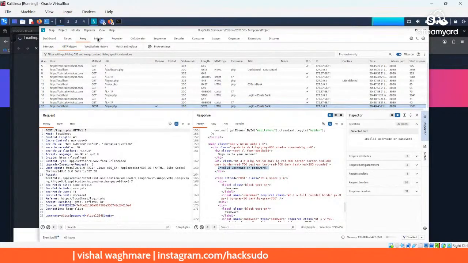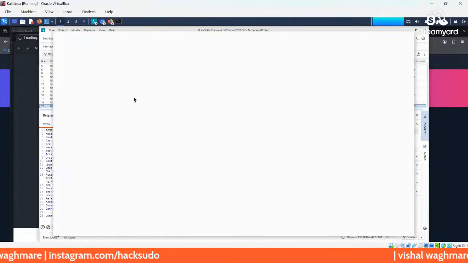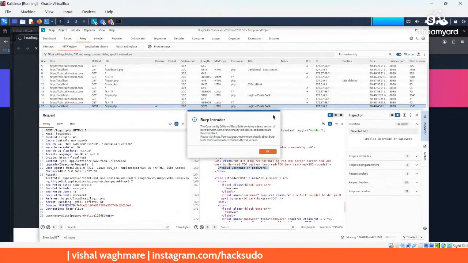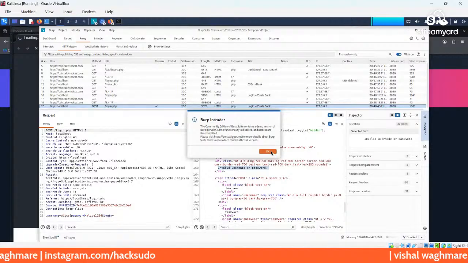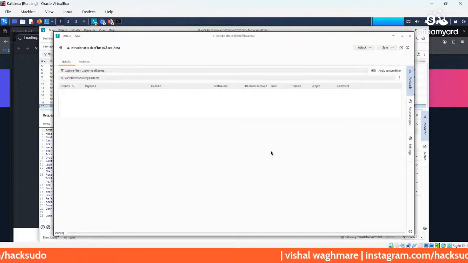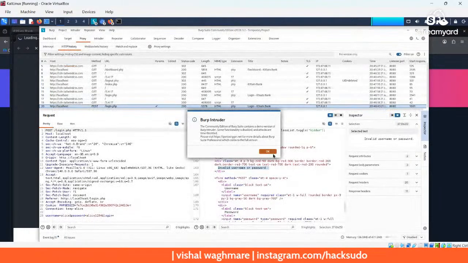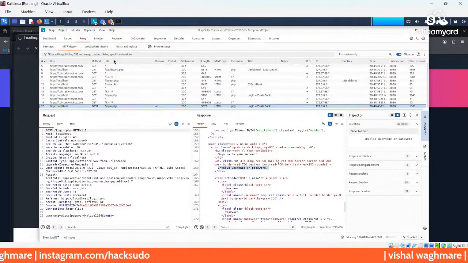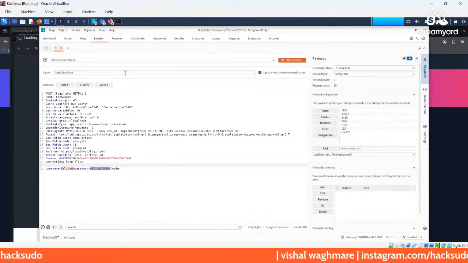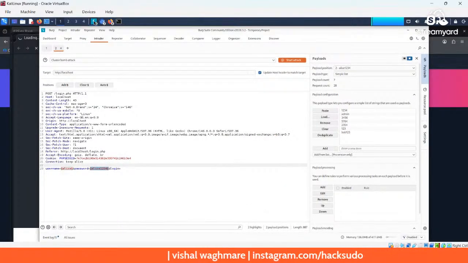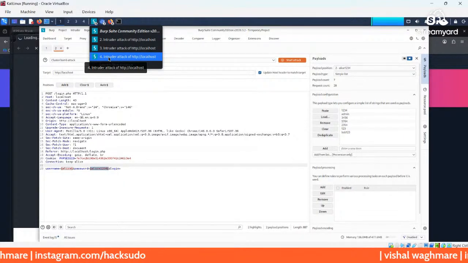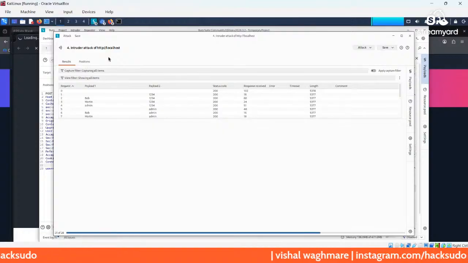What did you do? No, no. I was just checking whether Burp Suite is active or not. Okay. Click on okay. See, do one thing. Minimize your website. Click to minimize. Launch. Click there. Yes, done.